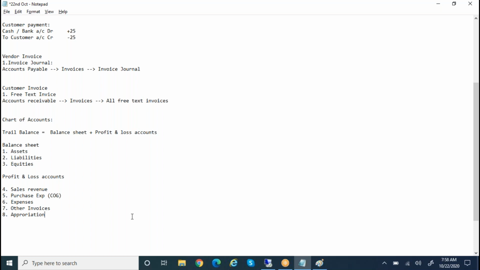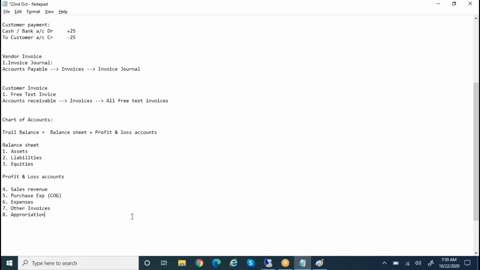These are the two major topics: vendor invoice, vendor payment, customer invoice, customer payment. That is one topic. The next topic is chart of accounts, classified into balance sheet and profit and loss account. Balance sheet is further classified into assets, liabilities, equities.